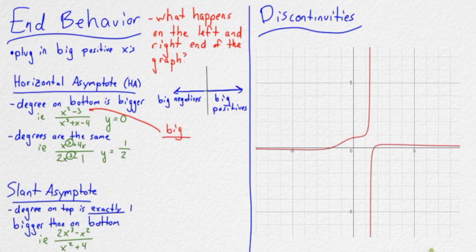But let's think about plugging in that same big number on bottom, right? Now we have x cubed. So I'm going to take 1,000,000 and cube it. So 1,000,000 times 1,000,000, really big number. Take that and multiply by 1,000,000 again. It's going to get ridiculously large. And none of this other stuff even matters anymore.